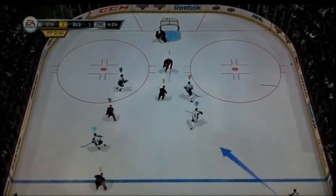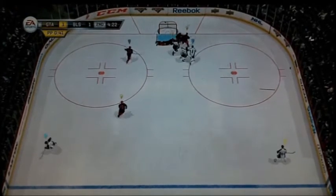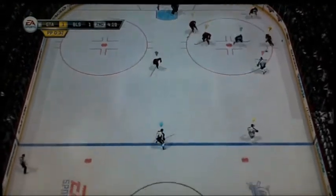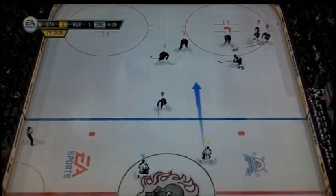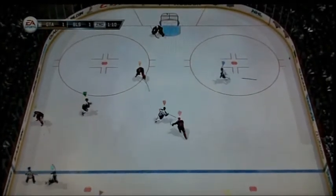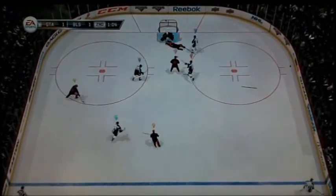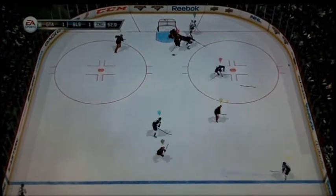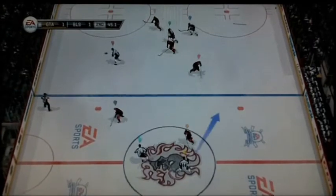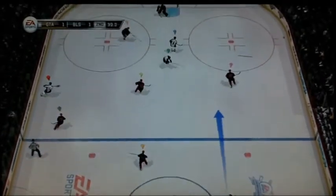Good back check. So here's another bad pass. There were two defensemen between you. It ended up getting to Dave or Soft, but that's not a great opportunity. Try to wait for the open ice, pass it around the net, do something else. Another broken play. This one doesn't make it to Soft. When there are guys between you and our guys, take your time with it. There was no need to pass the puck just there.